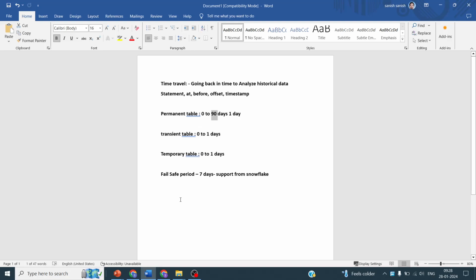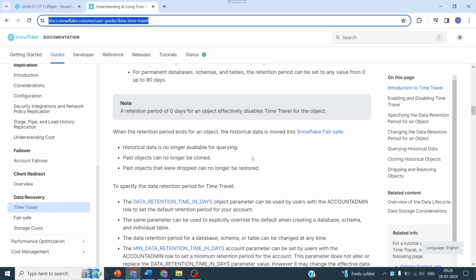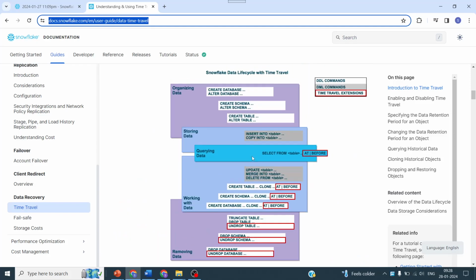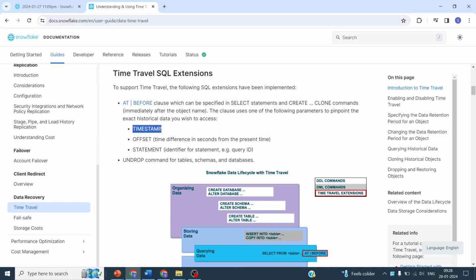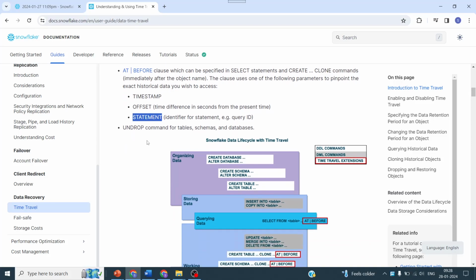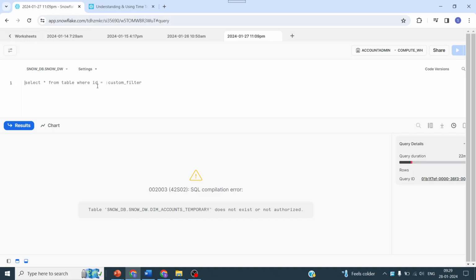Okay, let's move on to our Snowsight to understand more. There is documentation available from Snowflake which you can refer to, and it has a lot of information about all these details that we discussed, that is the AT and BEFORE clause, and then using timestamp, offset, statement. These will be available in this documentation. Also there is a wonderful feature of UNDROP which I liked the most, which I couldn't find in other databases. You can simply use the UNDROP statement in order to recover a table, schema or database that has been dropped. So with that, let's move on to Snowsight and try to run one table.